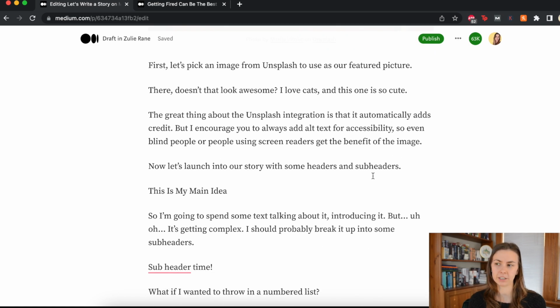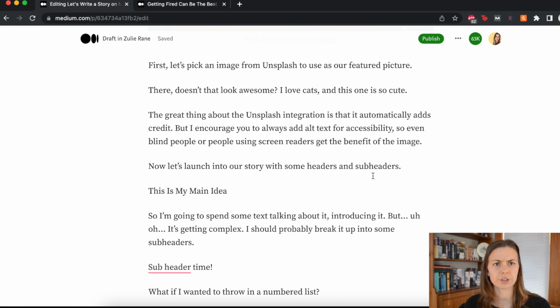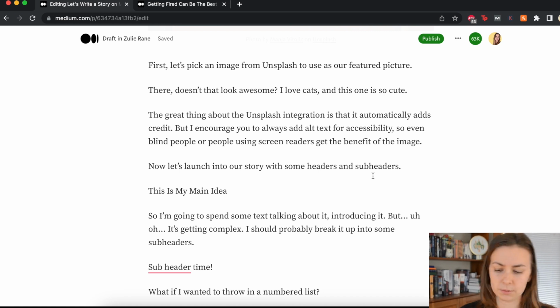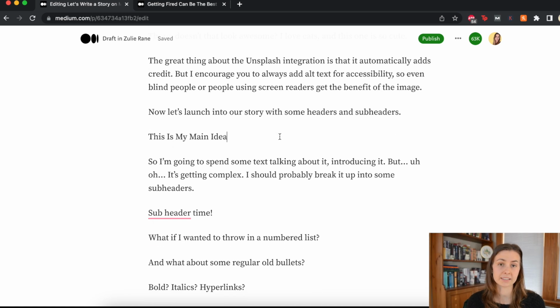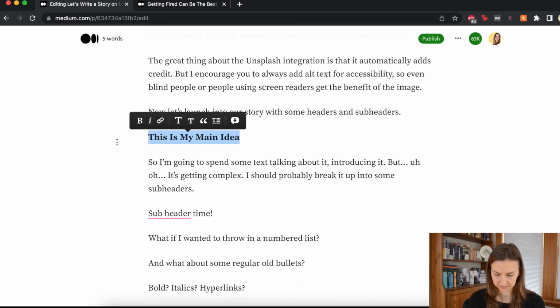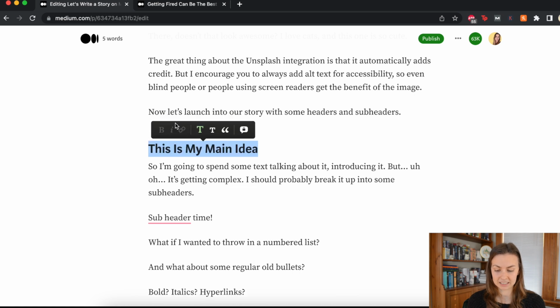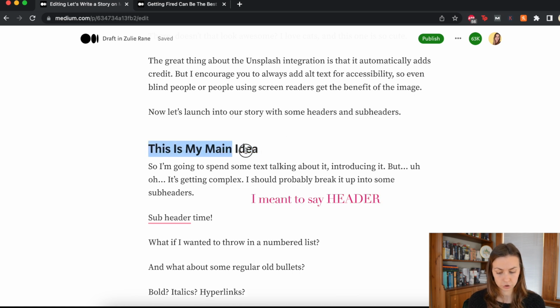What if you don't just want to write a draft? You want to write something that's got some structure, some organization to it. I respect that. I like that about you because I'm the same way. You'll want to add headers and subheaders. Now, you can do something like this. You can just bold it. You can italicize it. Or if you want, what I recommend doing is you press the big T for your subheaders. This makes it super obvious that this is a subheader, and it'll make it easier to do a table of contents, which I'll come back to in just a minute.